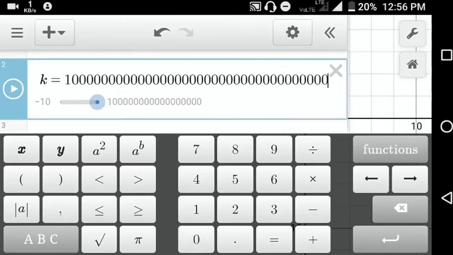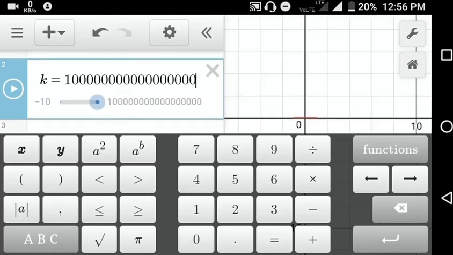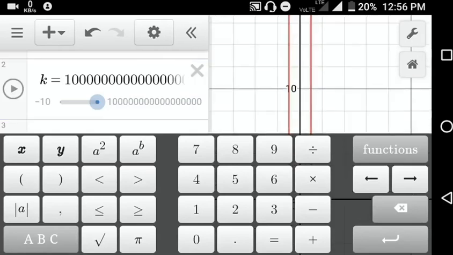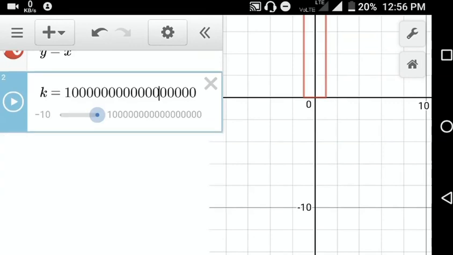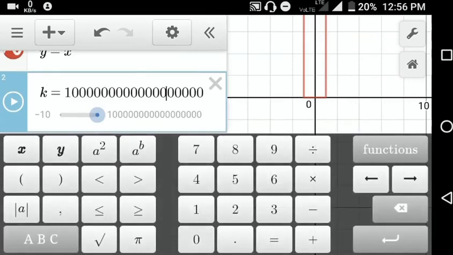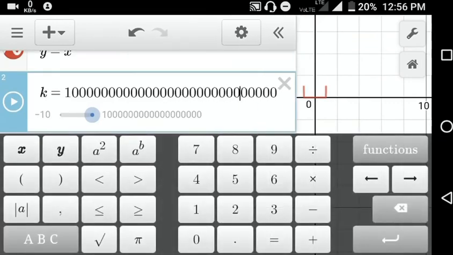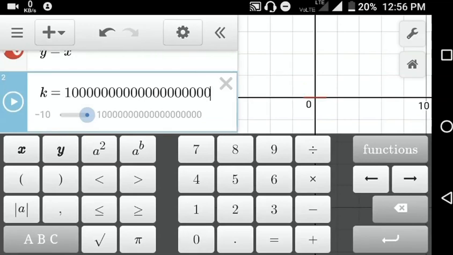What will happen if we increase value very large? I just go on increasing. Nothing is happening to this graph if I add a very large value. At last, at this point, and if we add, now this became a line.